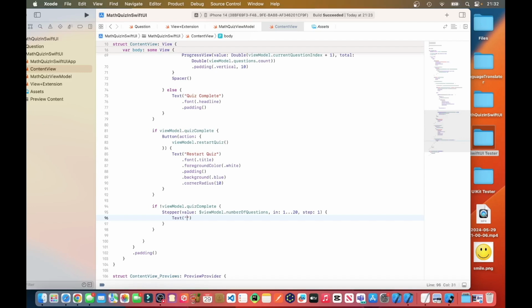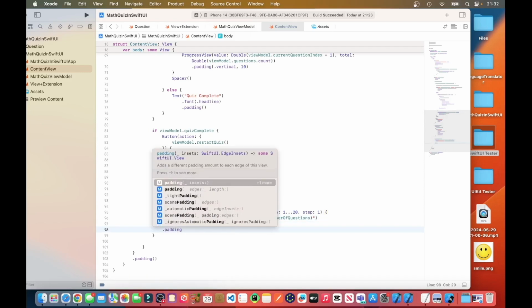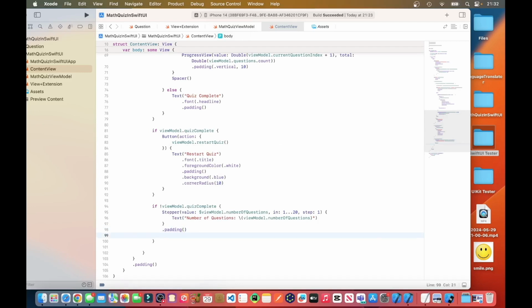Text number of questions, view model number of questions, dot padding, dot on change of view model number of questions.